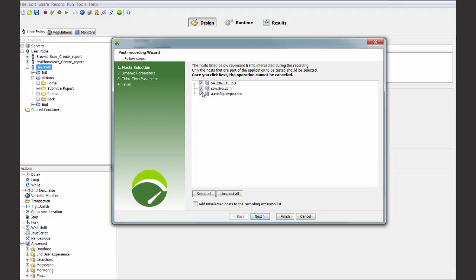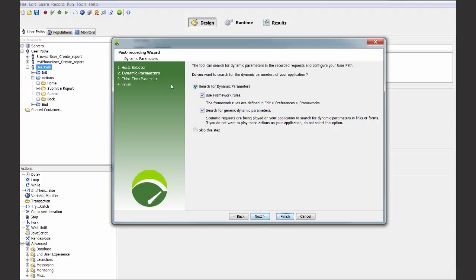So when you get this, just pick the servers that are appropriate for you, and you can click the next button. But there is one more option. Again, there are times where you don't want to have to record this. Maybe it's a third-party plugin, and you don't want to test against it, and you never do. You can add all of those unselected to an exclusion list. So next time you record, it won't show up. Here I'm just going to clean up my recording and get to the next step.